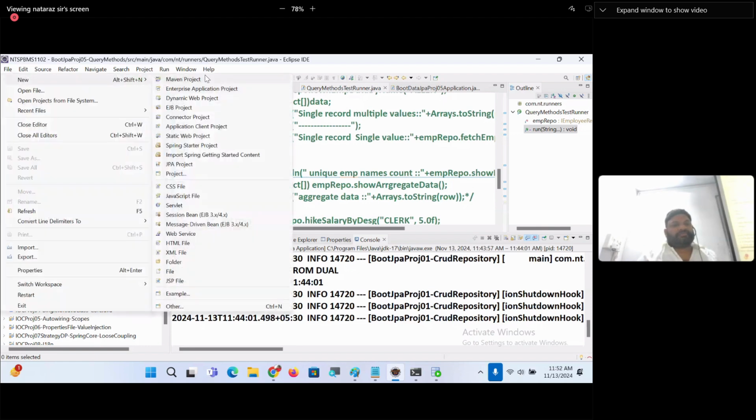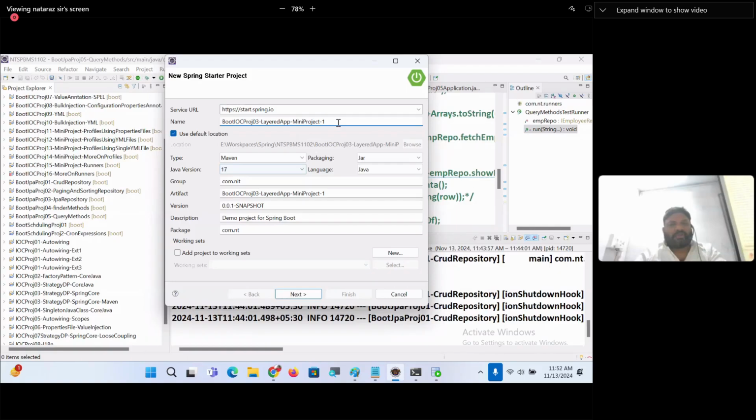New Spring Starter project: 06, versioning and timestamping.